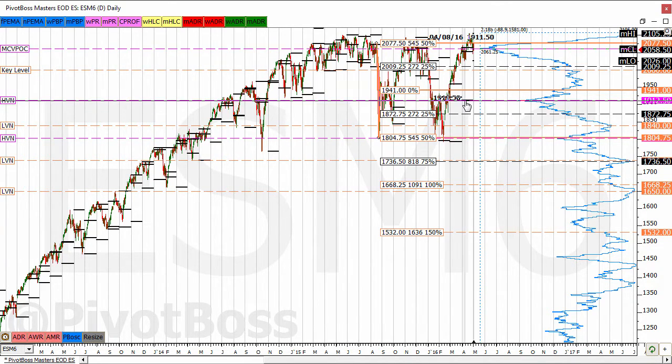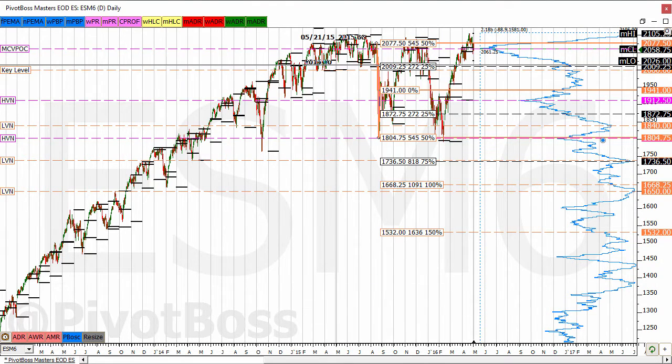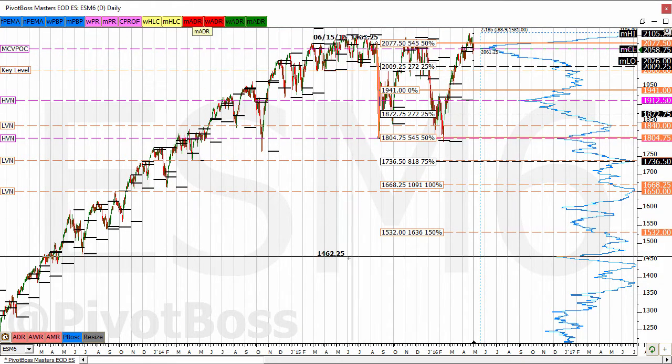Down below, it's 1912s. And so that's your trading range. We're in a large trading range market, 1800 to 2100. And when price gets overbought up here at the LVN, these participants that came in and bought, they get the stops run back down. And then once price builds out and takes value bid down here, it runs right back up. That's been the pattern here, and that's what we've been watching is the greater extremes of this range.